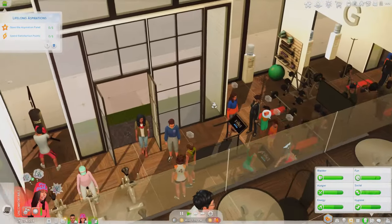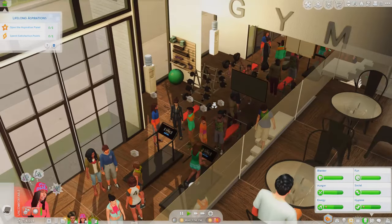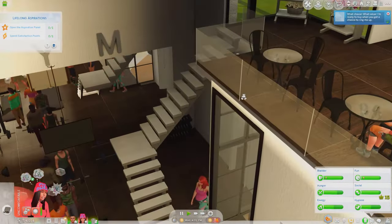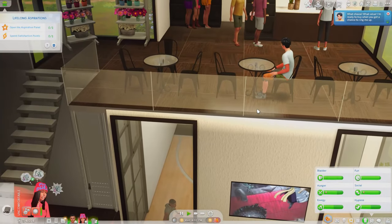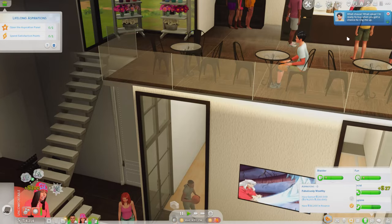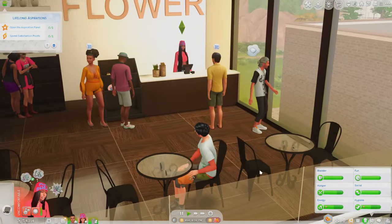Look at him sitting, looking at all the people in the gym down here. This is so cool. I love this. I was so excited about this, y'all. And we kept the space and kind of kept the look. We just added, of course, the upstairs and like the little gym. We expanded out that area. But all in all, y'all.